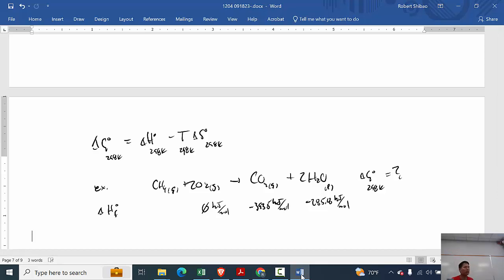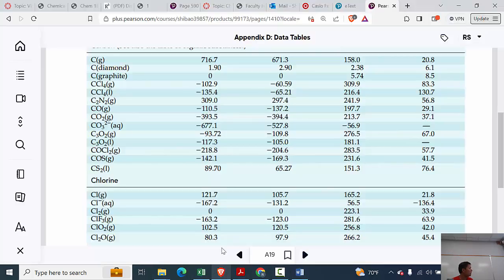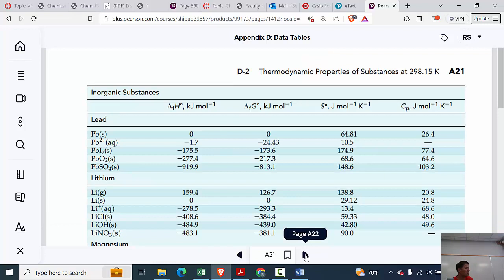Okay, but I don't see methane. You may remember that these are all inorganics here, and they separate the inorganics from the organics. Methane would be considered an organic, and the organics are at the end of the inorganics. This is often done in data tables. If I wanted a bigger table than Appendix D, where would I look? What book would I grab off the shelf, the library?